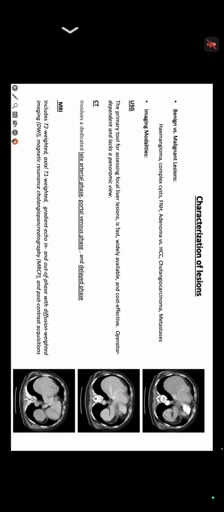Similarly with complex cysts, we do see many of them. The important ones are the mucinous cystic neoplasm and also the foregut ciliated hepatic cyst. Those are cysts which have a risk of transition into malignancy in the future. Though the risk is 5 to 8%, it's still important that these patients are managed accordingly.